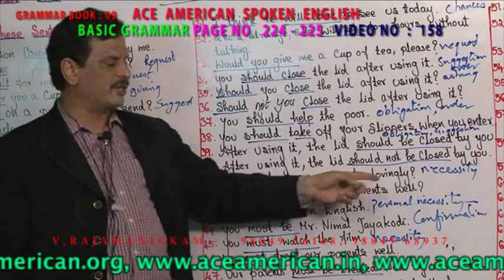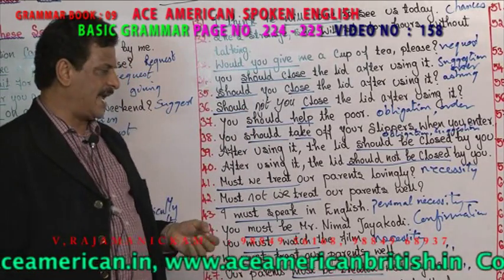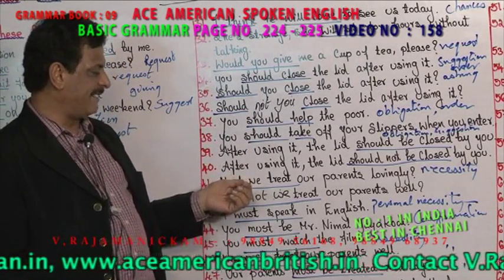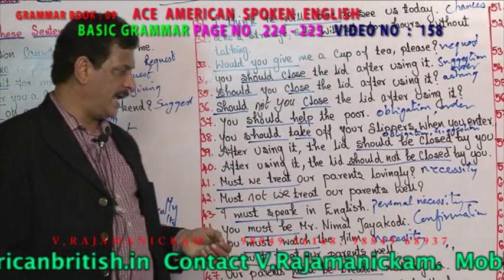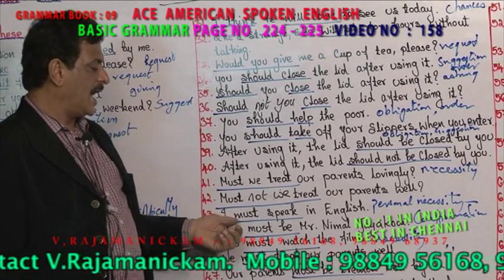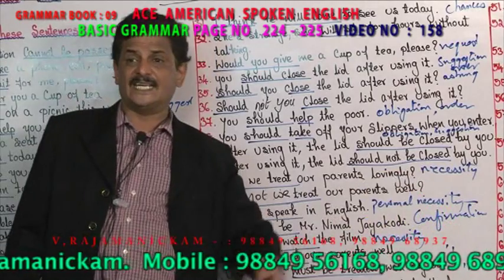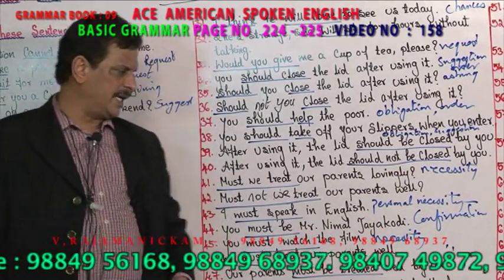Must we treat our parents lovingly, necessity. Must வருகிற பொழுது கண்டிப்பான தேவையாக இருக்கிறது, உன் personal தேவை. Must we treat our parents lovingly, நாம் நம்முடைய பெற்றோர்களை தனிப்பட்ட முறையிலே அக்கறை எடுத்து அன்பு செலுத்த வேண்டுமா. Mustn't we treat our parents well. I must speak in English, personal necessity, தனிப்பட்ட முறை என்னுடைய தேவை. I must speak in English well.